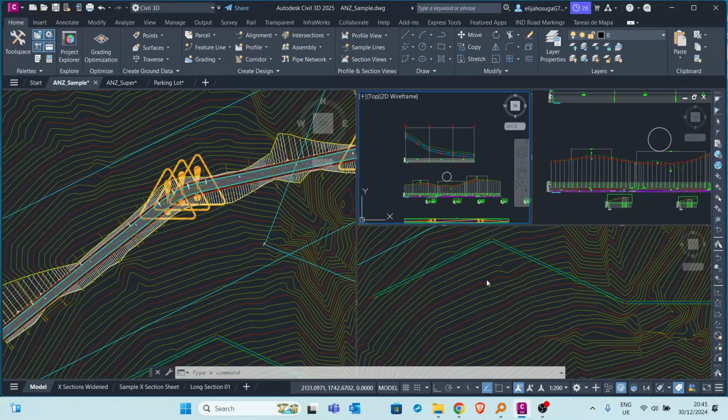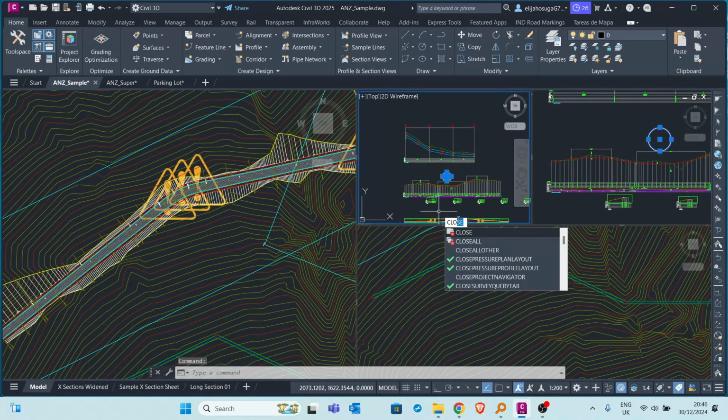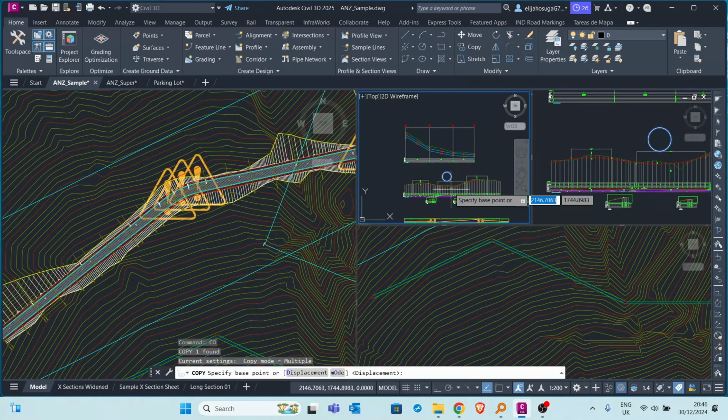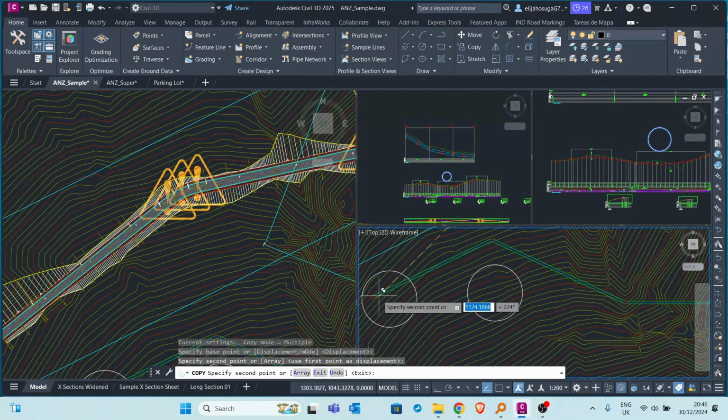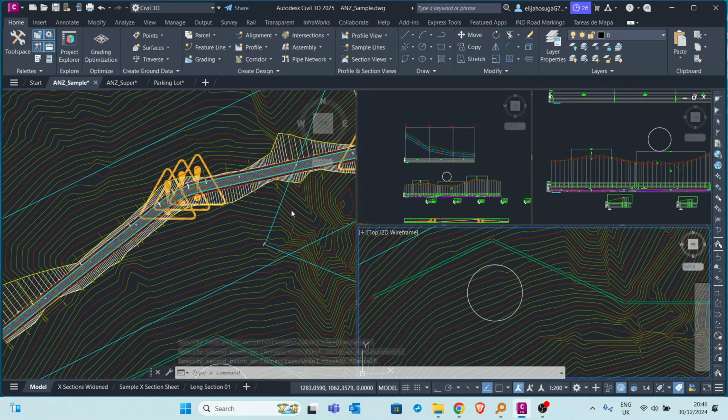If I want this circle down here, I can click this circle and use the CO command to copy it. If I click on specify base point and then left click at the second point here, I can bring this circle to this point very easily. So that's the first tip that we can use to boost our efficiency.